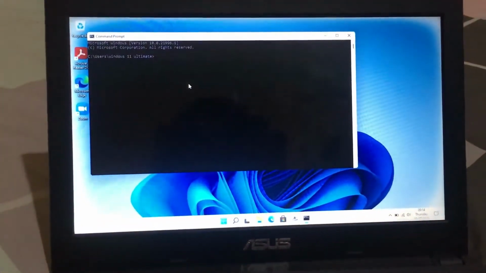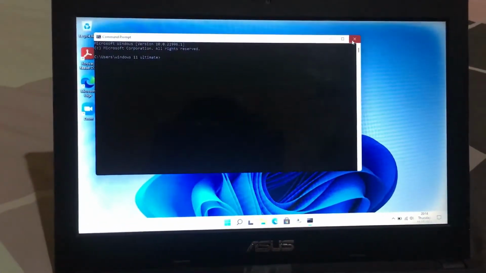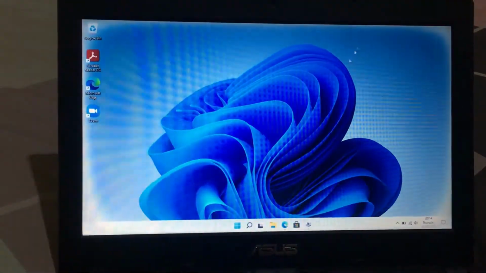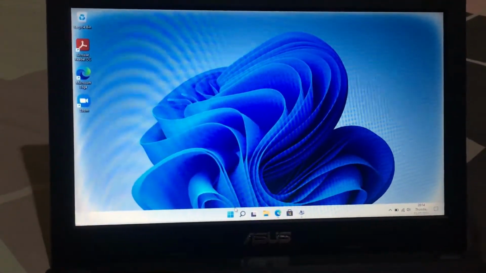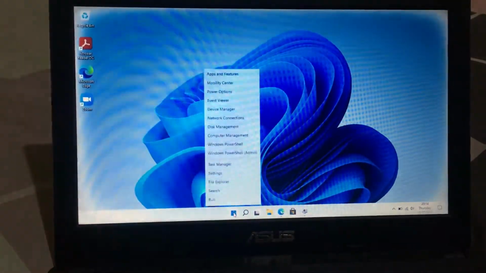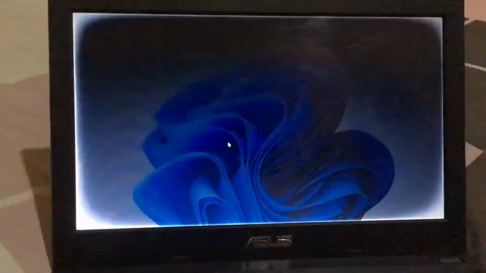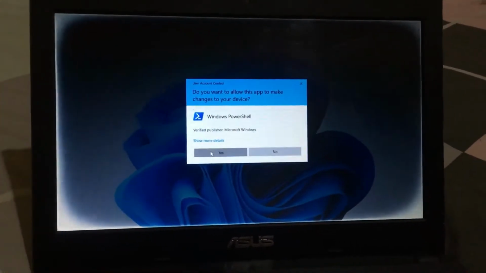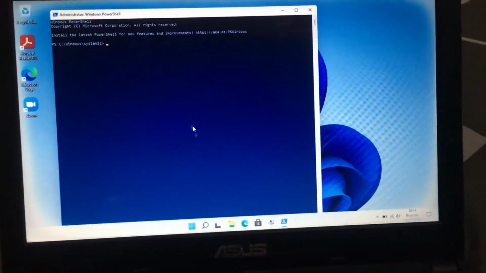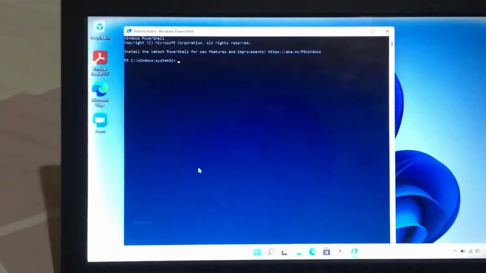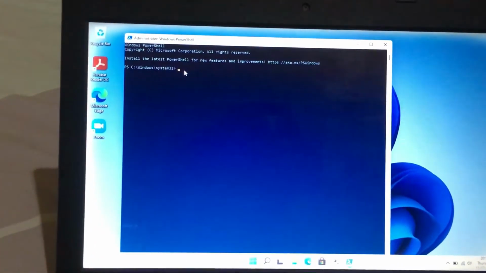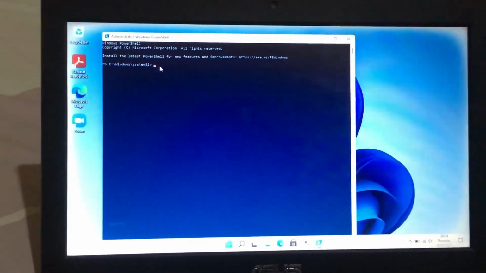Wow, it's a bunch of things that you do. But now if you want to open CMD, you just right click here and then click this one, Windows PowerShell. It's the same as CMD but more powerful. As you can see, the background is not black but blue, but the functionality is the same as CMD.